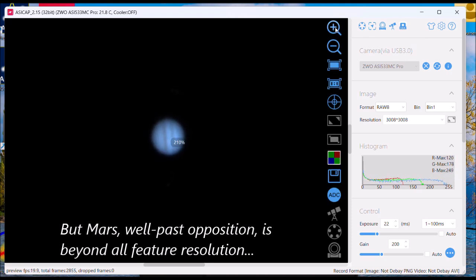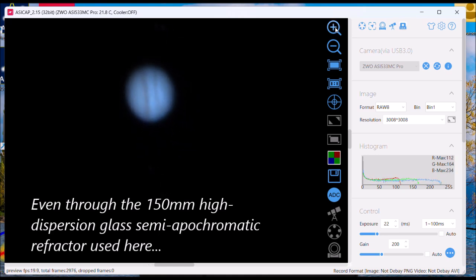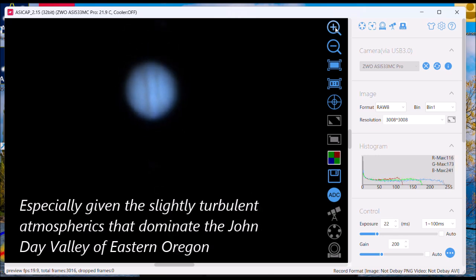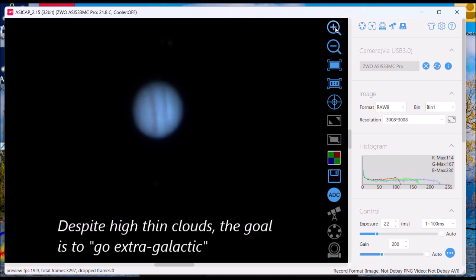I just want to get a sense of the seeing by continuing to push the zoom and maybe play a little bit with the scope focus, which is a little problematic because you're messing around with the optical tube assembly itself. That looks to be about the best focus right there. There are some clouds in the sky, as you can tell from looking at this.